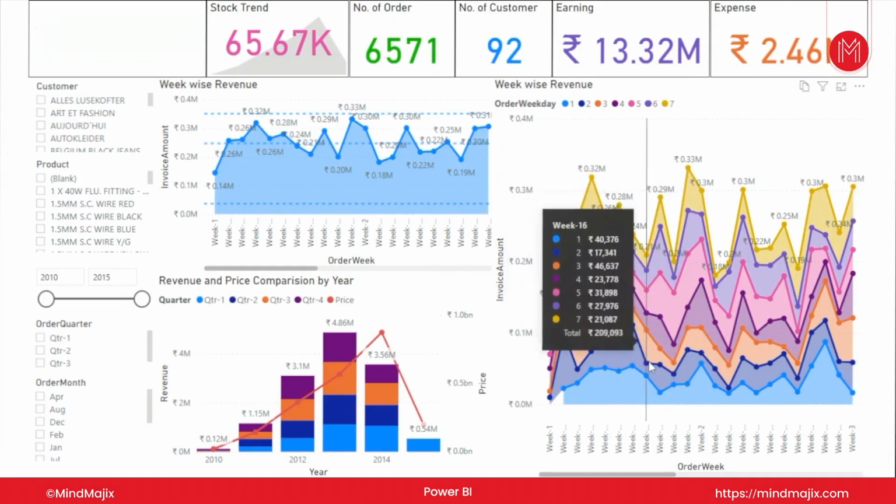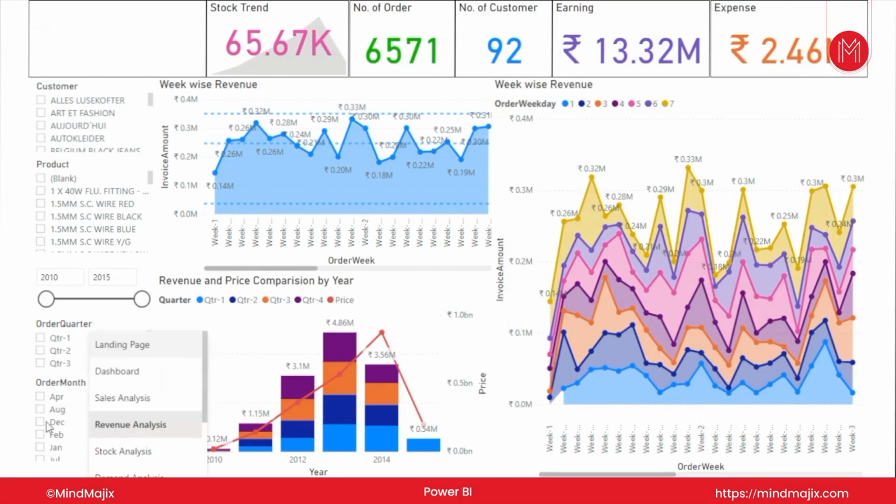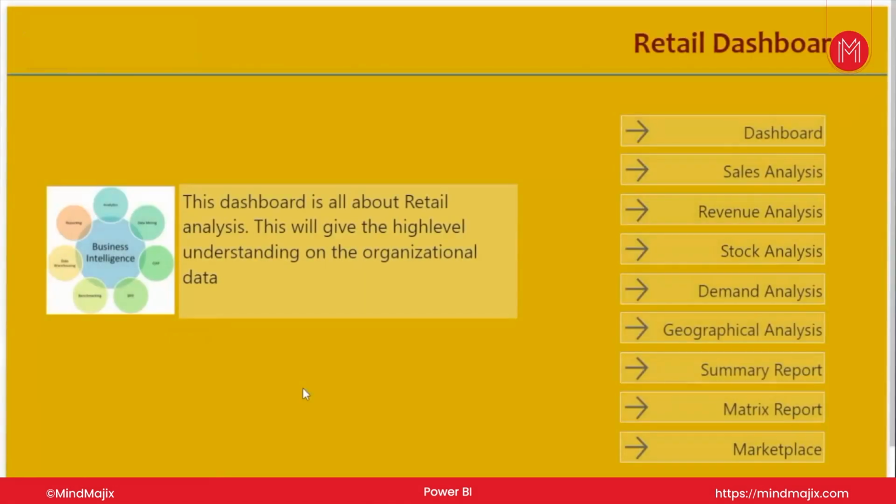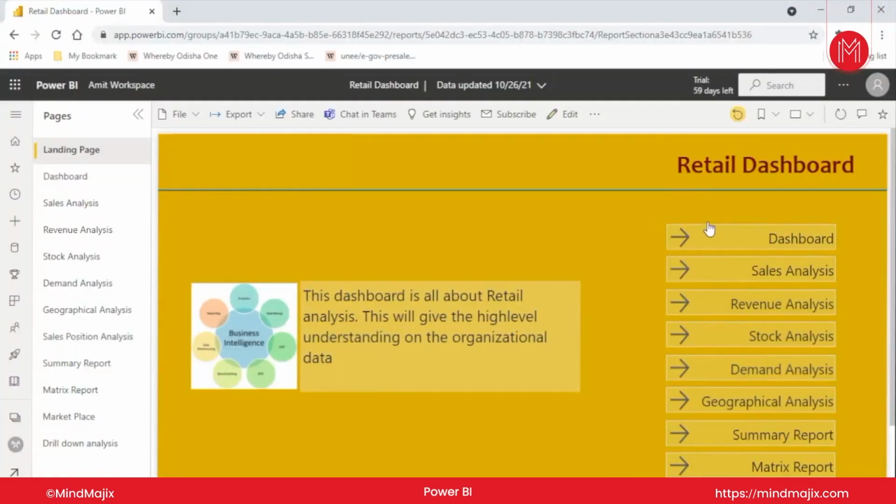It's looking even better than the Power BI desktop. The service is looking much better as my experience. So fine. So click on this button so that the full screen will be removed.